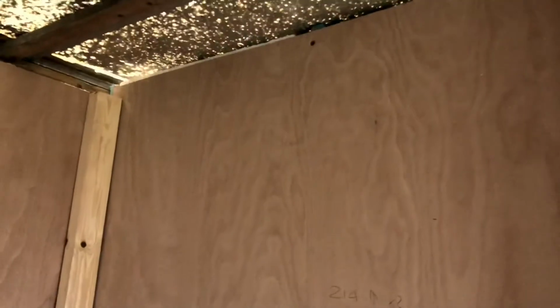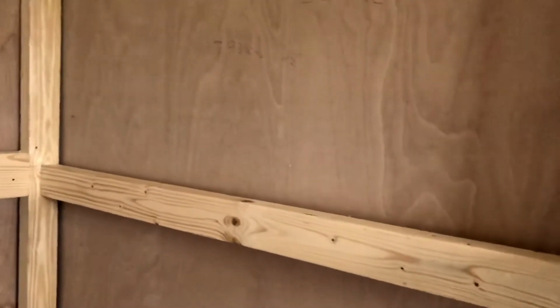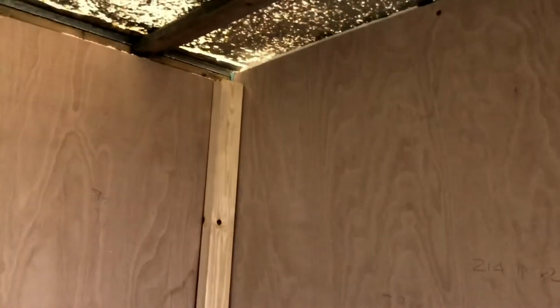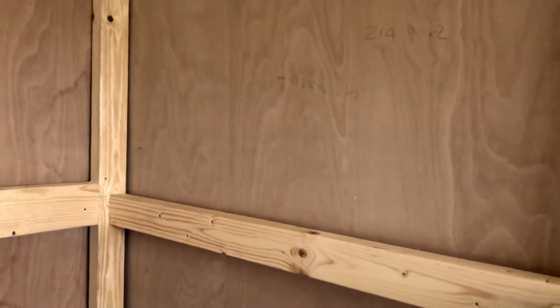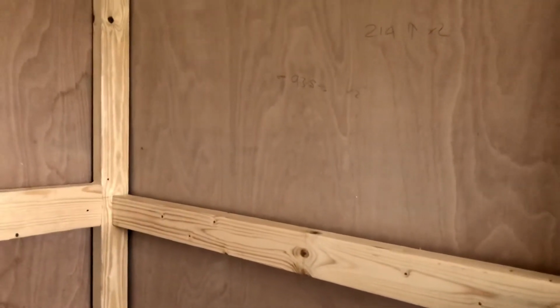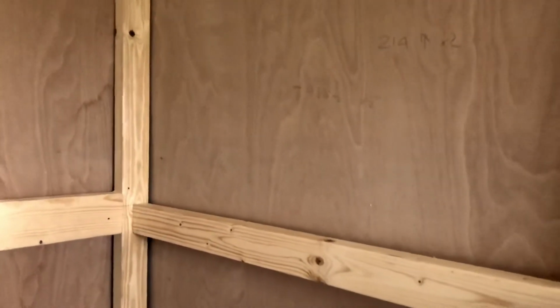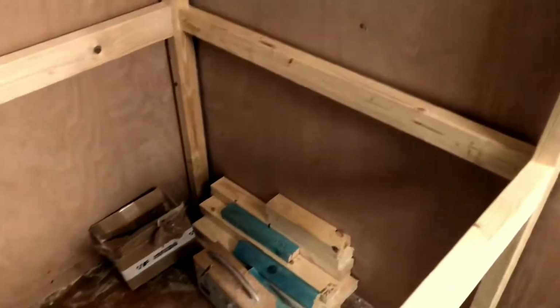So each of the bunks is going to have a light strip and perhaps a USB port as well, just for charging their switches and phones and everything like that. We won't let them keep them on at night charging at all, and they'll just be plugged in while they're using them to save drawing down the batteries. So yeah, all good.